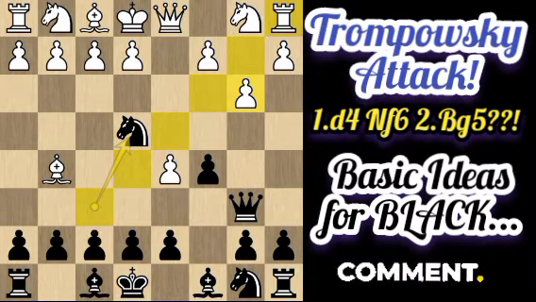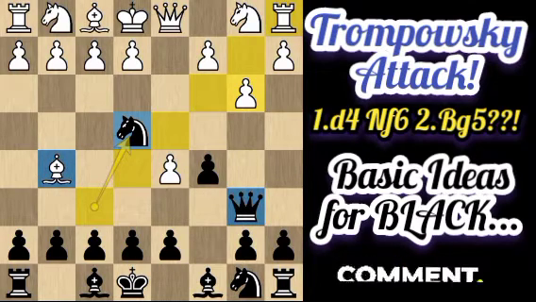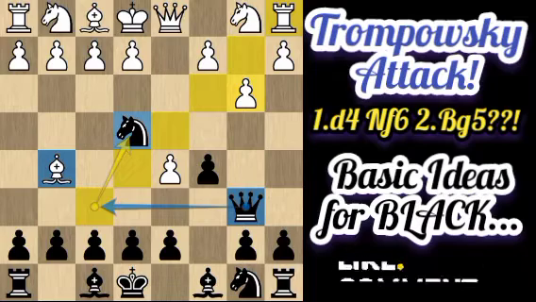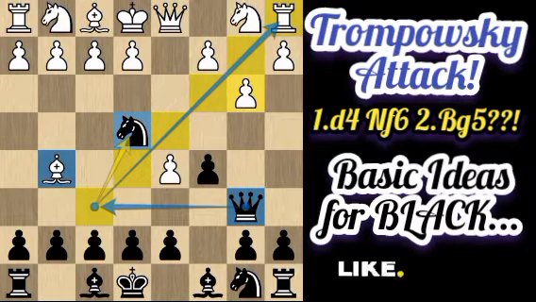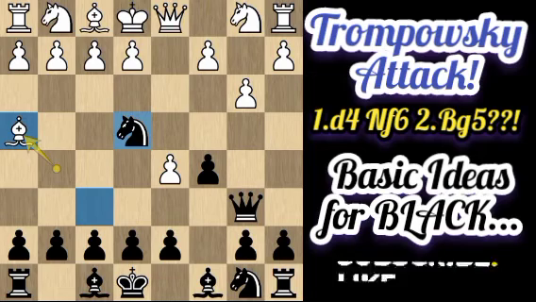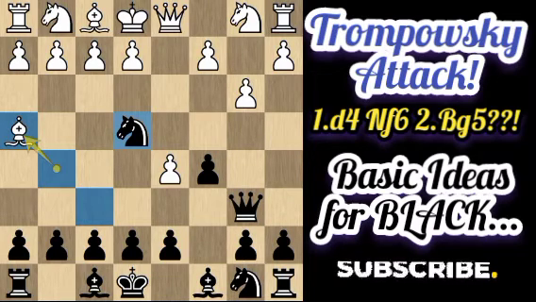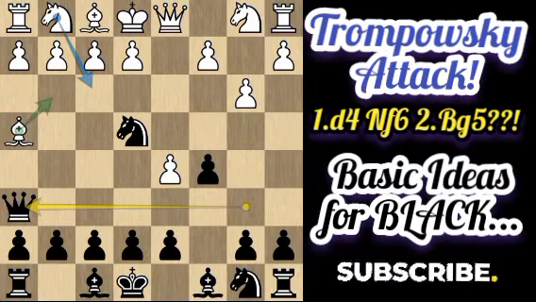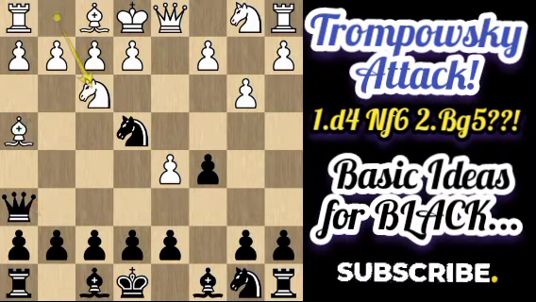So after Knight to e4 attacking this bishop, there is a threat of playing the move Queen to f6 and trying to win the undefended rook on a1. So after h4 for White on this position, saving his bishop from the attack of this knight and trying to defend this f6 square with his bishop, there is a simple move of Queen to h6, again attacking the bishop, and after Knight to f3, defending with his knight on this position.